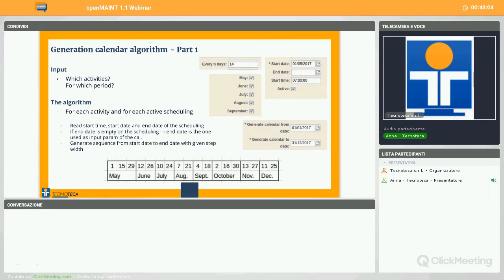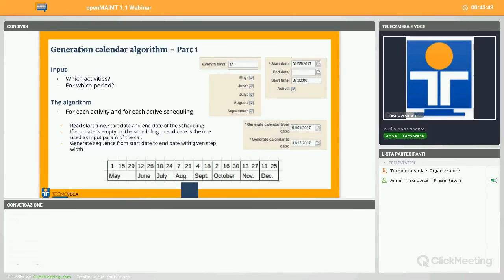The calendar generation algorithm asks as input parameters the activities and the period of time for which the calendar must be generated. So these two input parameters. In this example, for instance, I have defined an activity that must be done every other week, so 14 days. Only during the summer, so from May to September at 7 a.m. in the morning. And this activity is just enabled from the 1st of May on.